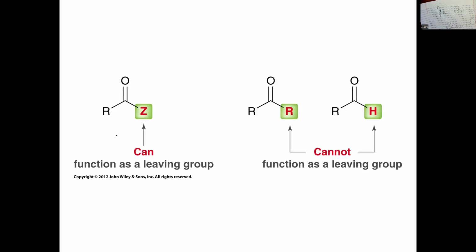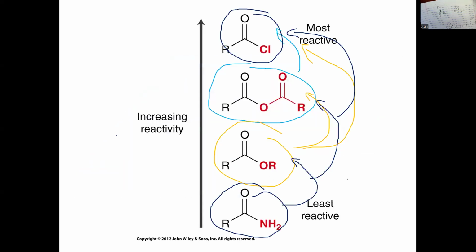So here, these groups work as a leaving group. That's why in this particular chapter, we're going to be mostly learning substitution reactions. Because remember, for a substitution reaction, you need a leaving group. Without a leaving group, we cannot have a substitution. So that's the purpose of that particular group. So what are going to be the leaving groups here? The leaving groups are shown here.